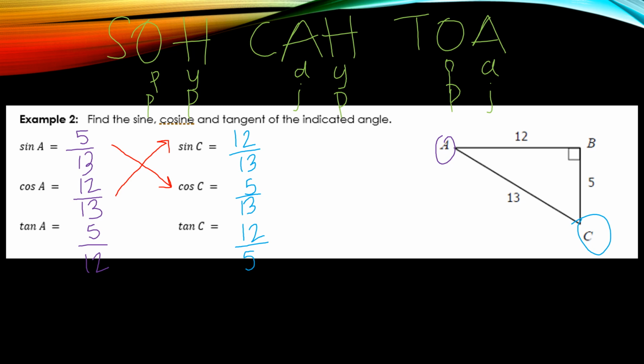Now, these ratios right now may not really make sense, like what's the purpose of them, but in the upcoming lessons we're going to be using this idea to help us find a missing side or potentially a missing angle. So right now we don't have any missing sides, but we can use these ratios to help us find the angle measure of angle A and the angle measure of angle C.